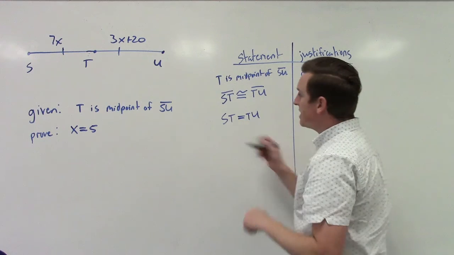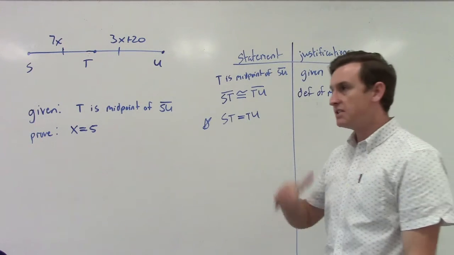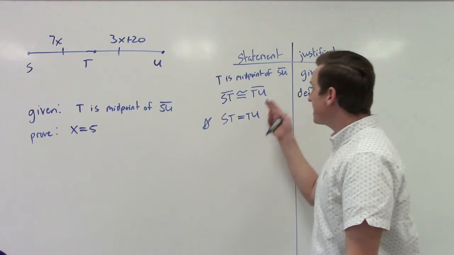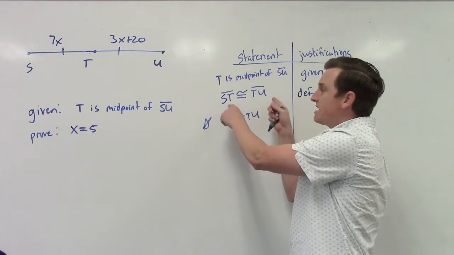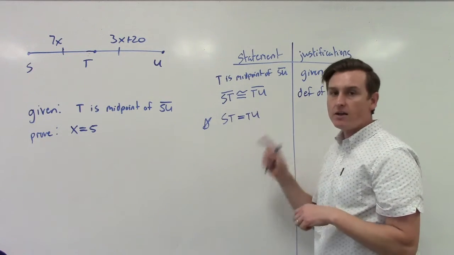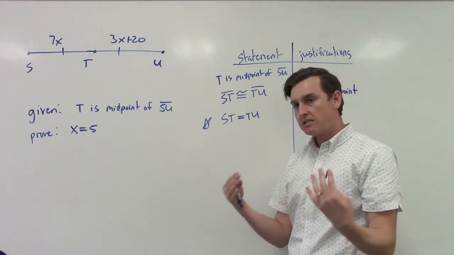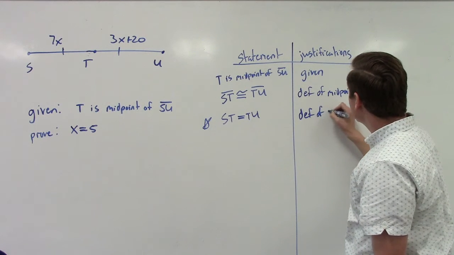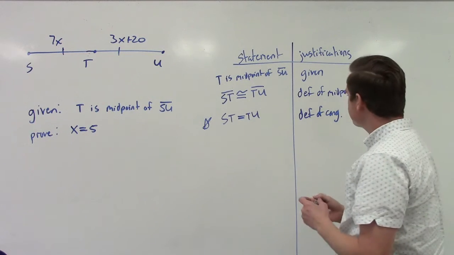All right? Now this is kind of important because at this stage, I can do all kinds of stuff. I can do substitution, I can do addition, subtraction, division, all that kind of stuff. I can't do that up here. I'm not allowed to add two things to either side or divide both sides by a certain number because this is congruent. It's not an equation. This now all of a sudden is an equation. And all that stuff that we did yesterday with equations is now coming back into play. So definition of congruence. I like to say def of Kong because it sounds cool.